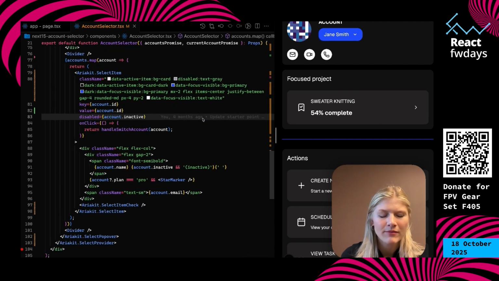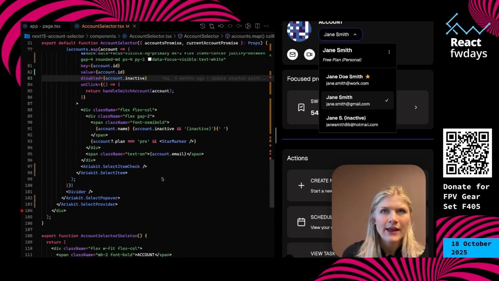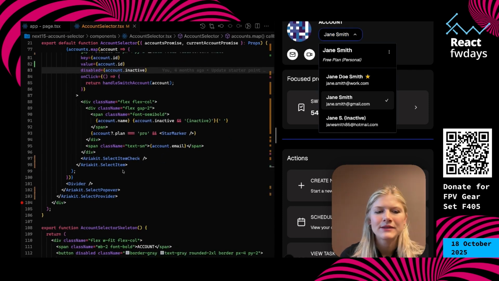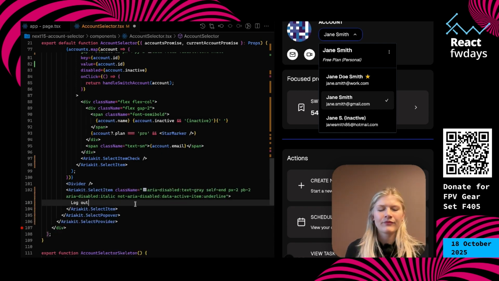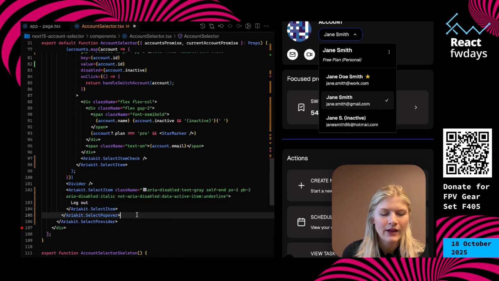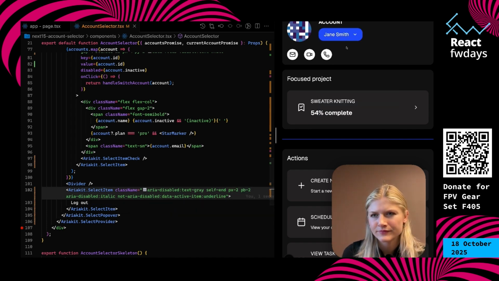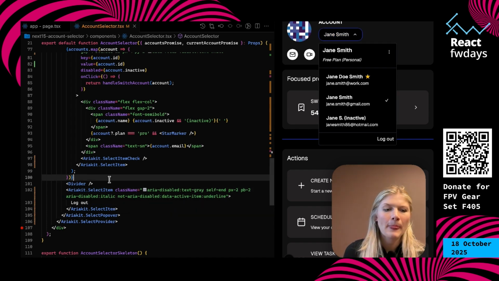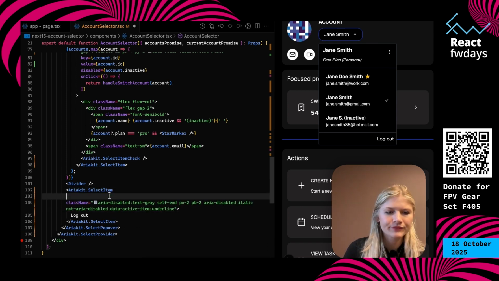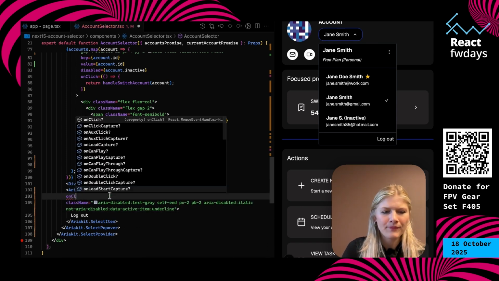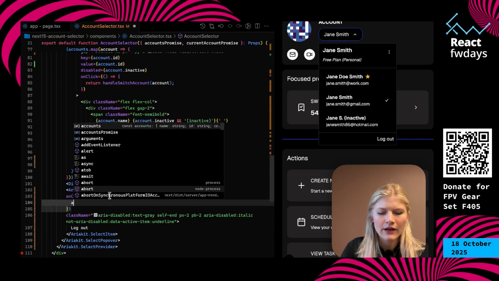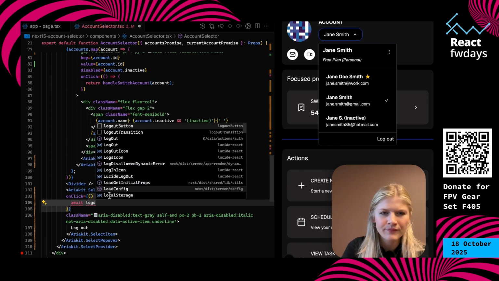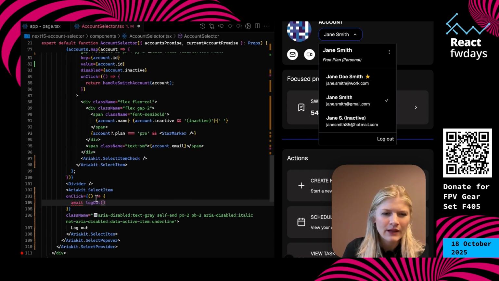Let's get to the bottom here. And we're going to add another custom UI element to the select under this divider. We're going to add a logout button. So this is the logout button. It's here. And on click, I just want to have this custom event here. I want to just call my logout server function, like that.